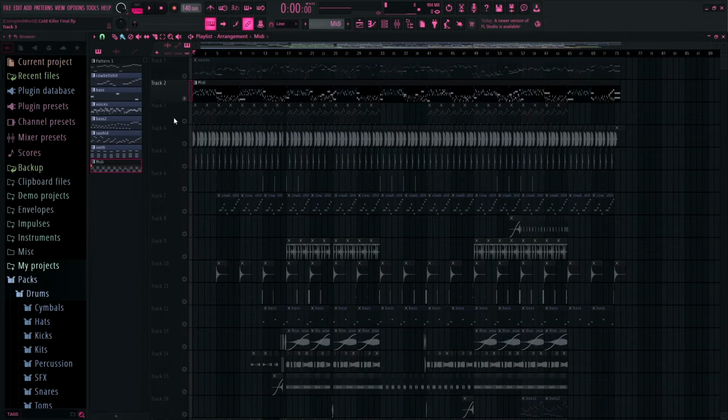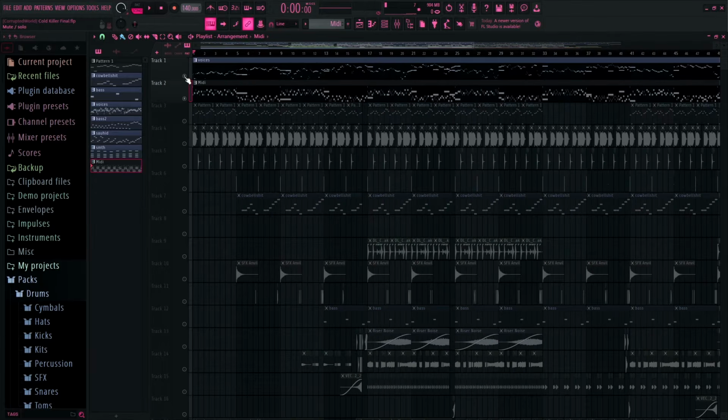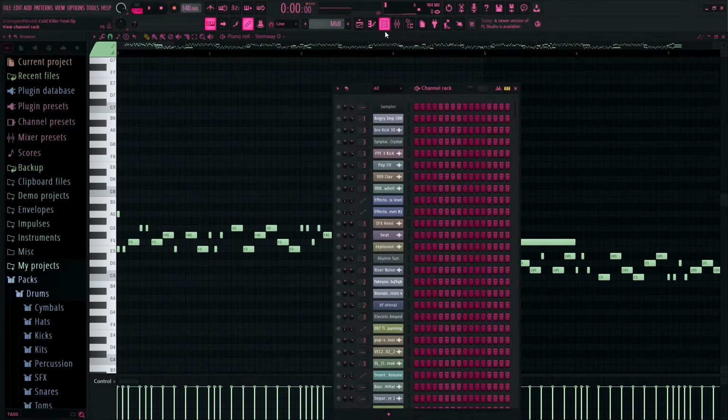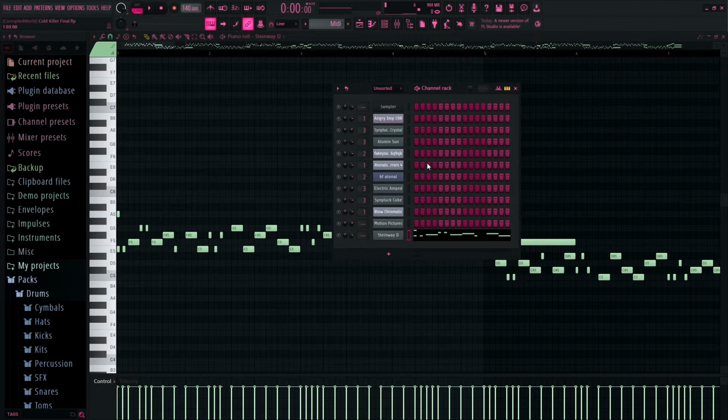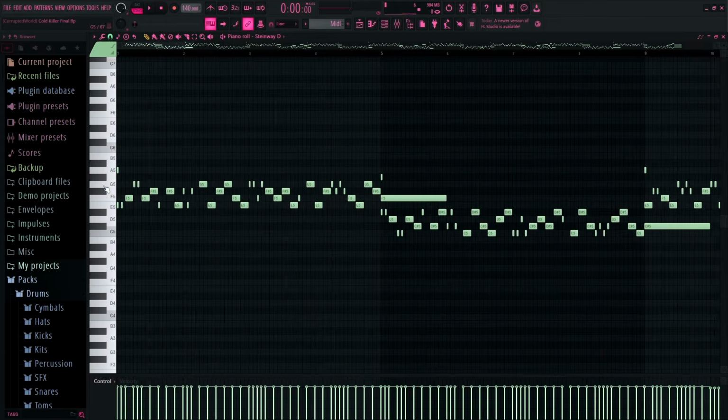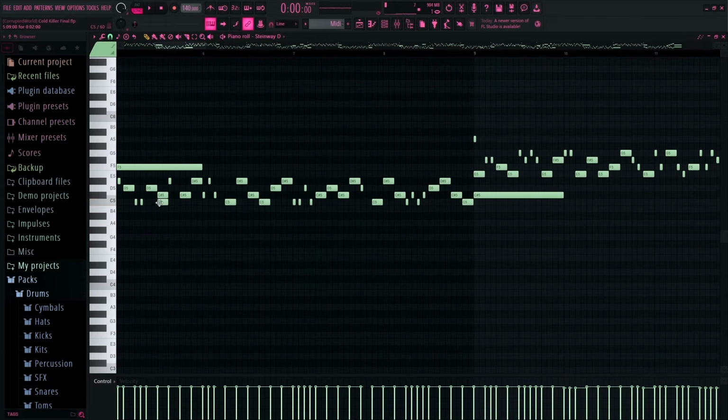Yep, it's really beautiful. So that's one of my tips for making a chart. You're going to want to use an instrument, and I'll explain the notes. So you have left, down, up, and right for the player.